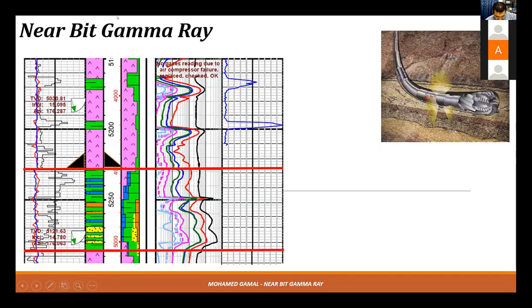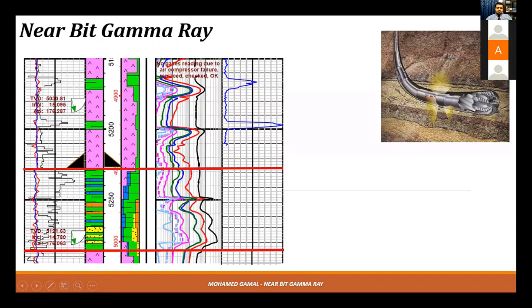As you see here, we are drilling all this anhydrite, shale, and anhydrite intercalations in the upper sections in South Gharib and Belayim, and using this near bit gamma, which is offset from the bit about 3 to 5 feet at maximum. As we can see, beside anhydrite we see low gamma. Once we detect this shale, we can detect it using the near bit gamma. Also anhydrite again, low gamma again. And we stop drilling at the casing point after penetrating this shale and confirming it with near bit gamma. We stop drilling in the last anhydrite body before entering the Kareem formation, the depletion zone, as we mentioned before in this slide.